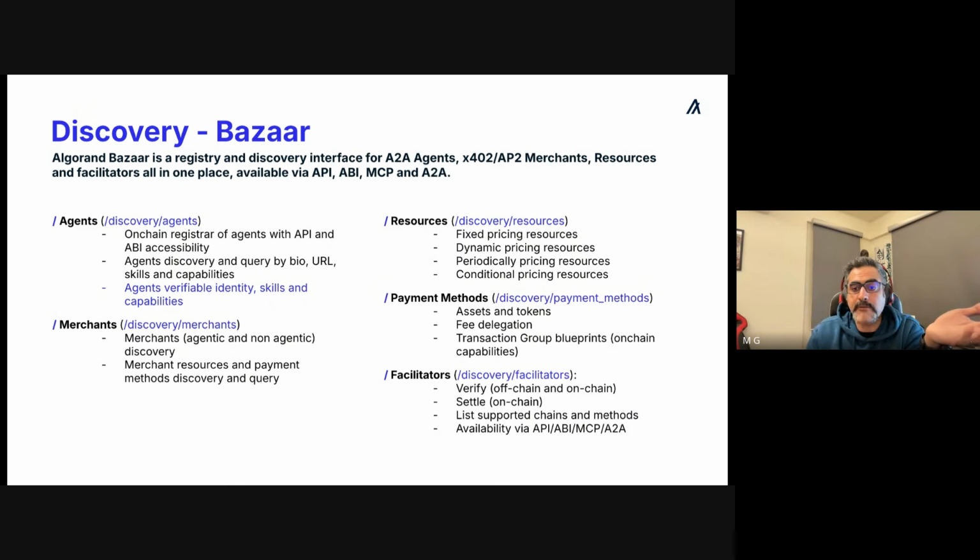This is the most common form of querying the Bazaar, which merchants are available for this specific product. Searching for merchants, or you can search for resources, the complete list of resources which are made available by those merchants for this x402 facilitator, so we can query them and find which one you desire best to make the actual purchase from, and which payment methods, because it's important. Maybe you have USDC on some blockchain and not on some other blockchain, so you will find which payment methods are completely available for you so that you can make a choice how to proceed.